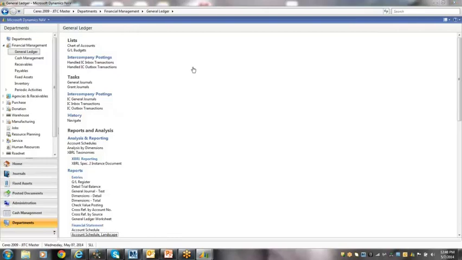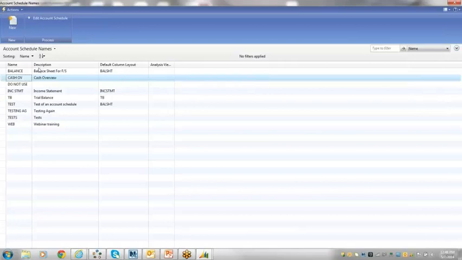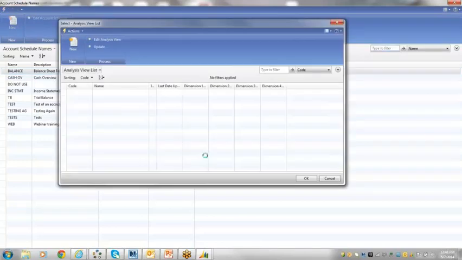So those names can be unique to whatever you're doing. So whatever description names you put in will pull inside of the report and lay it at the top so that you have an idea of what you're pulling the information from. So you can put balance sheet for location A, balance sheet for location B, so that you can give yourself just a little bit. As you can see, there's another column or row over here under the account schedules called analysis view name. Now this is, and we're not going to get into that right now.